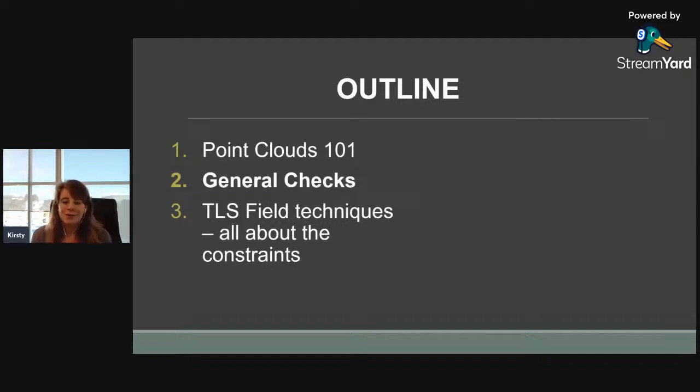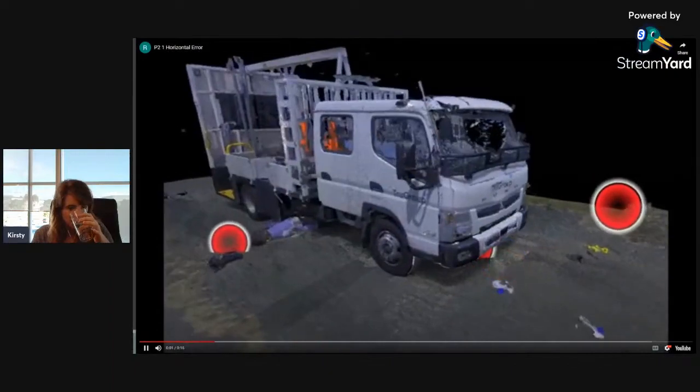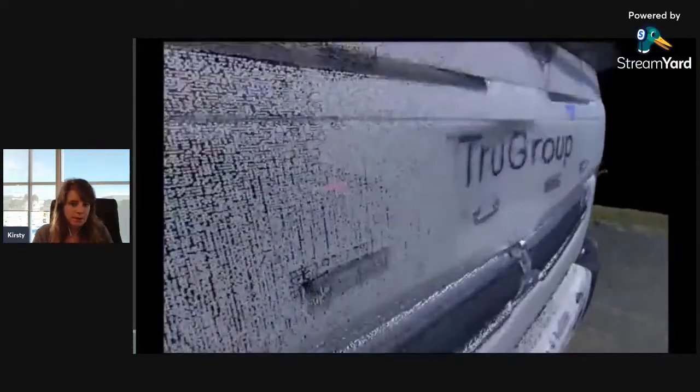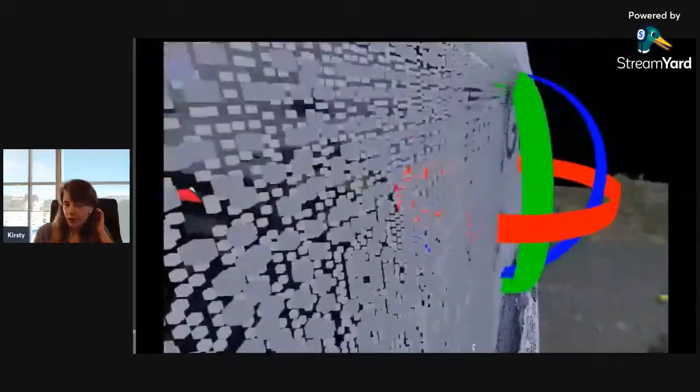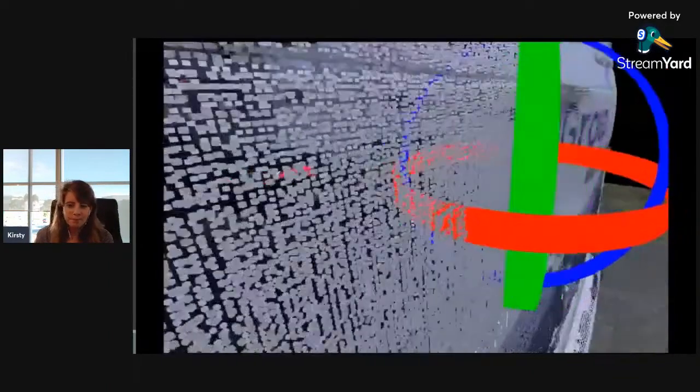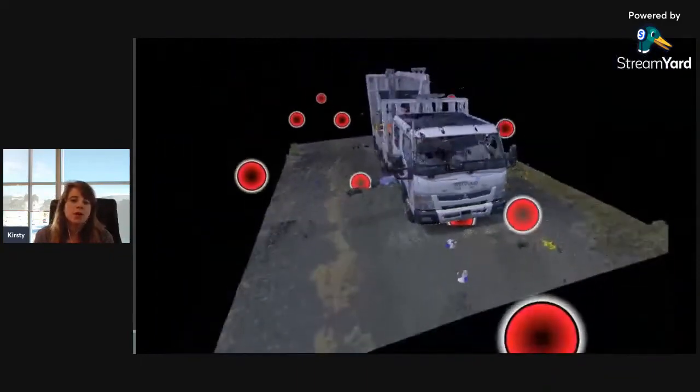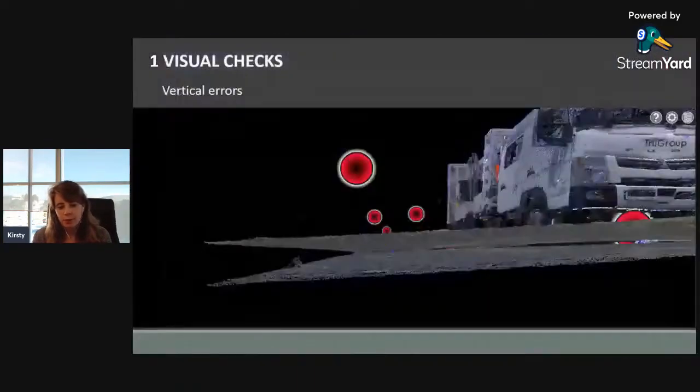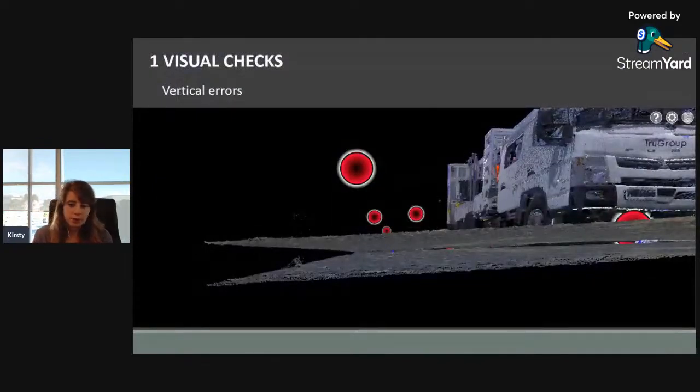The most common errors that you'll see visually are horizontal and vertical offsets. But before I show you the first one, I just want to point out that the person on the ground on the left is a dummy, is not real. So what you saw here is a point cloud that looked pretty great, but as soon as you zoom in, you can see that there's a horizontal offset, and this is about 20 mils. So when I'm doing training days, this is the most common one that people find hard to view. So it's just something to be aware of.